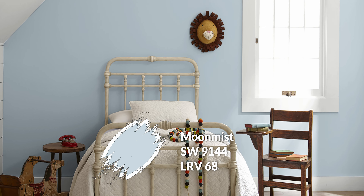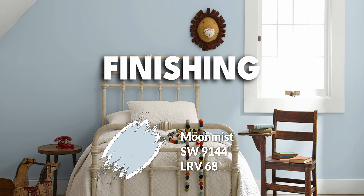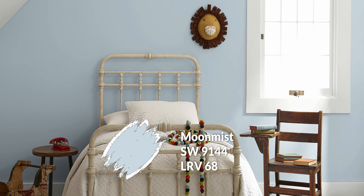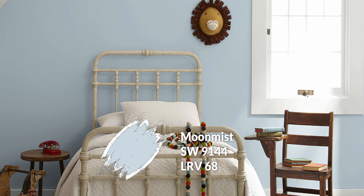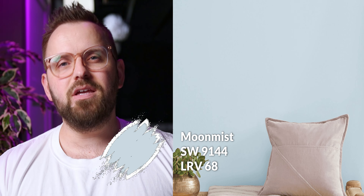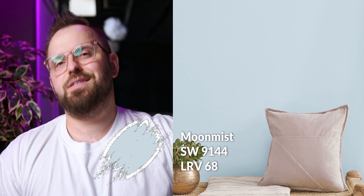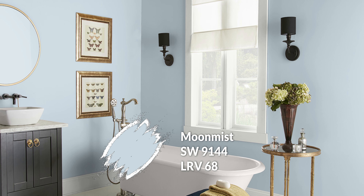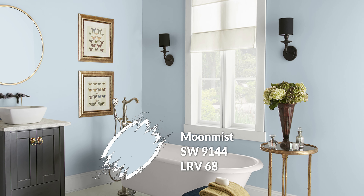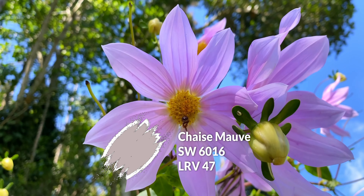Why don't we start with placing Moon Mist on the palette pyramid? Is it a main color, a secondary color? I actually have it as a finishing color right on the bottom of the pyramid. The reason for that is not because it's dark and rich and moody — none of those things. It is lighter, but it has such a strong coloration that it ends up feeling like a nearly neutral or subtle accent color. It could be a great accent ceiling color or an accent room color if you want to paint all four walls — it'll help differentiate itself from more neutral paint colors.